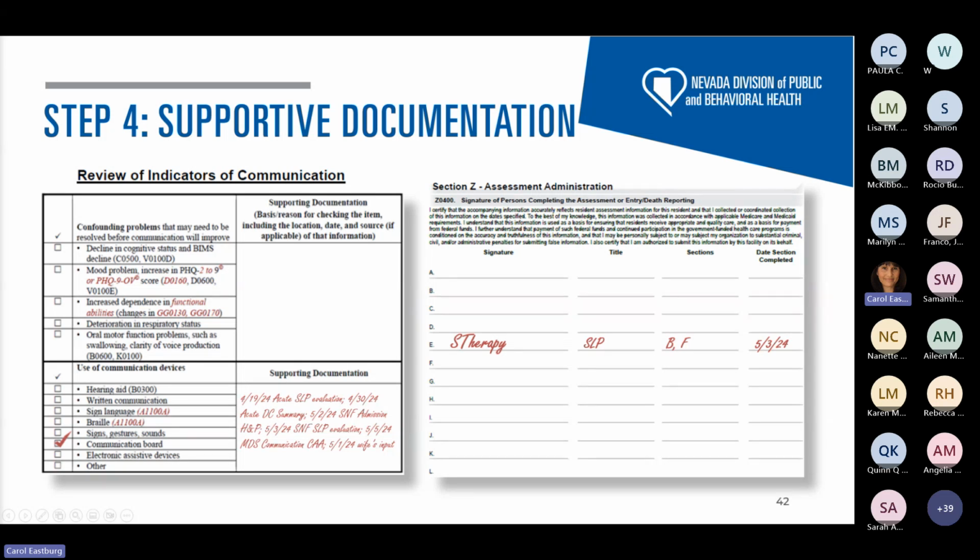To ensure that no information is missed, you may want to copy and paste the info from one page to the other. And since I don't know what your software looks like, this could be a moot point, but hopefully your software program has space for you to enter this information and it expands as needed. If it doesn't, be sure to indicate where the continuation of the supporting documentation is listed.